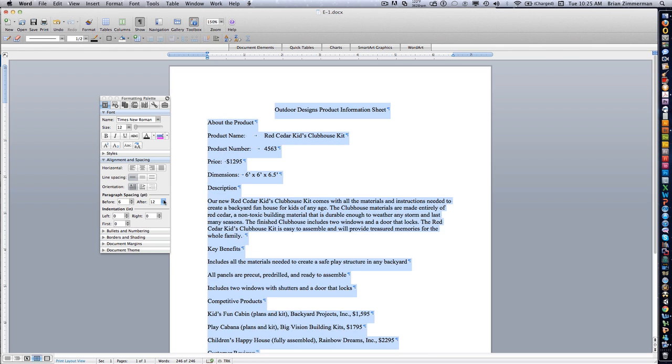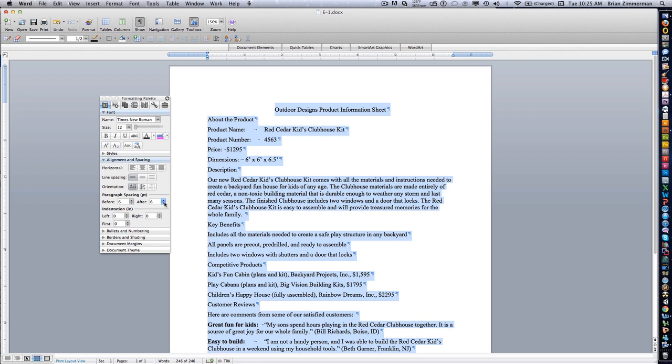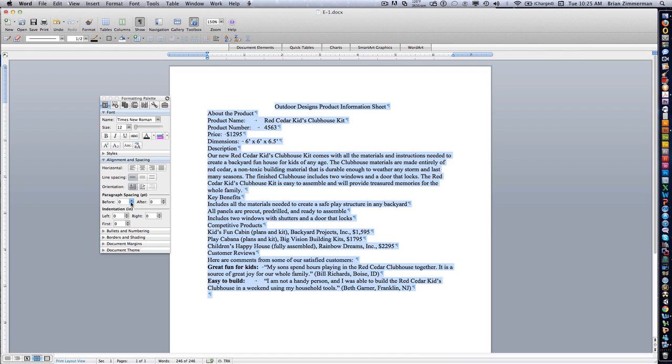So as you take a look, I'm increasing the space in between my paragraphs, but not increasing the space in between individual lines of paragraphs. This can be a very useful tool, not for APA formatting, but for other uses. So that one does some really good stuff as we go.